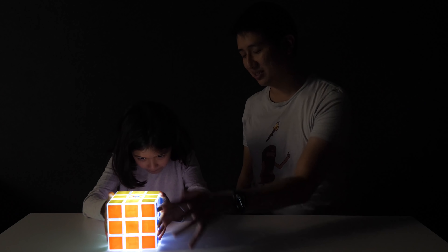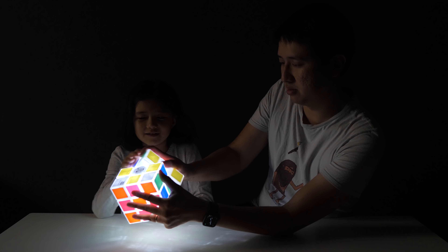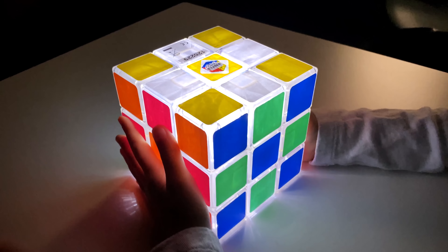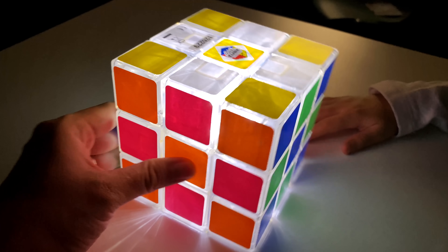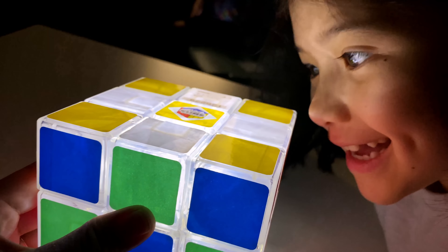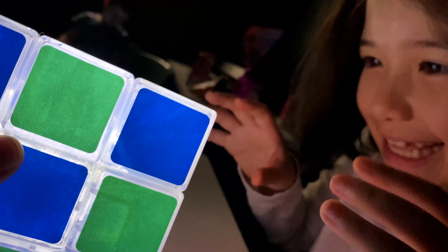LED? That smells like lead. Do you like a pencil lead? Now this cube looks pretty good during the day, but wait till you see it at night. How good is that? Look at it. I really like the colors that it makes on the table as well. It's so pretty. Spin it from up here. Oh wow. Yeah, look what happens when you use this. Oh wow, that's so cool.